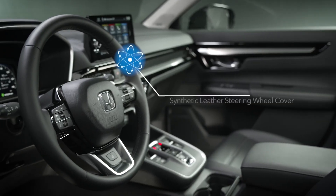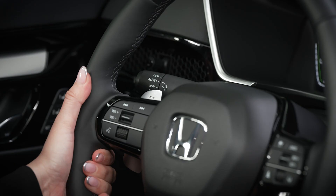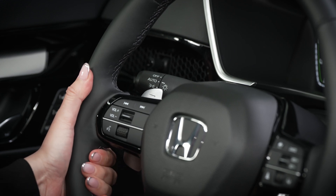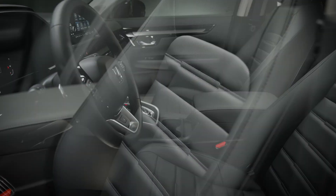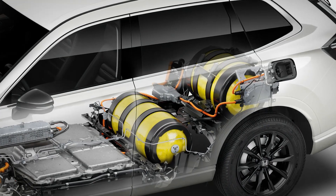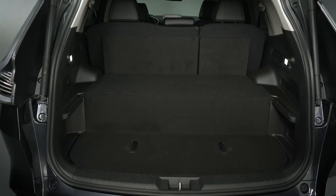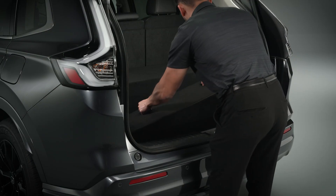The synthetic leather steering wheel cover includes a special surface treatment and an additional layer to help make the wheel feel cooler to the touch after sitting in the sun for a while. Following the eco-conscious themes underpinning this vehicle, the synthetic leather trim seats are made of sustainable bio-based materials. You'll notice some accommodations made for hydrogen storage tanks in the rear, but engineers added a removable upper cargo deck to enhance the space's versatility.